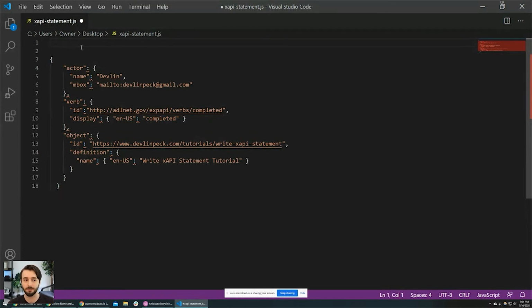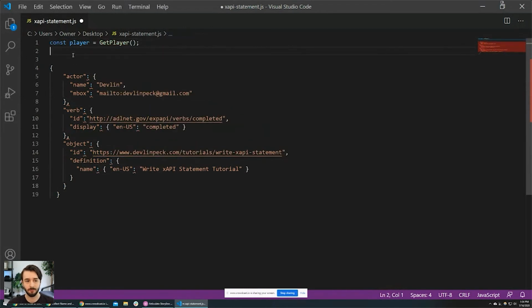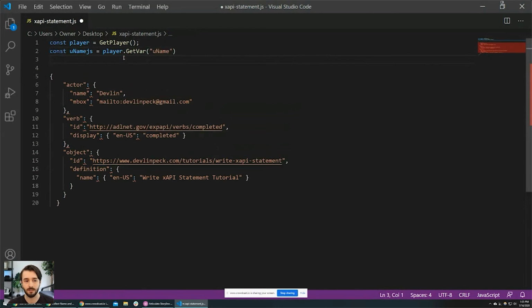And on the first line, let's go ahead and pull our Storyline player now. Oh, no, sorry. We're just going to set up our player constant. So we'll get the Storyline player using that code that we were using earlier. Once we do that, we will go ahead and get the user's name. But just to keep our variables a bit different, let's call it uname.js, lowercase, so that we know this is the JavaScript variable we're working with now. And we'll use our player.getVar method to go ahead and pull the uname variable from Storyline. And just as we did with the name, let's go ahead and do the same thing with the email. Email.js.